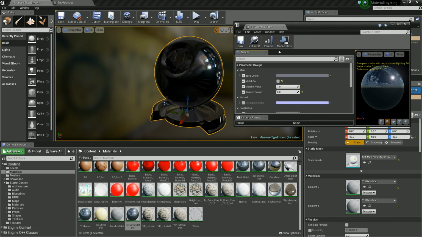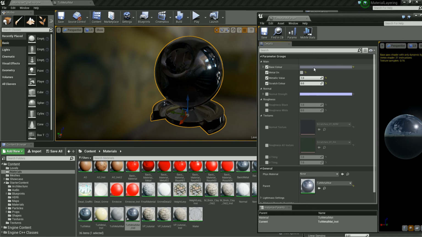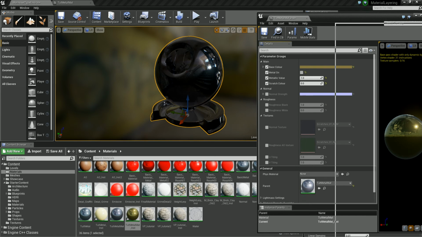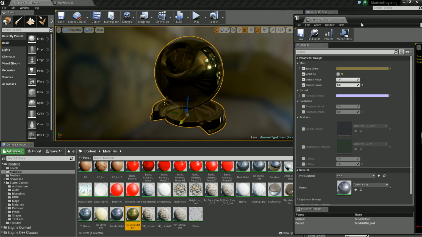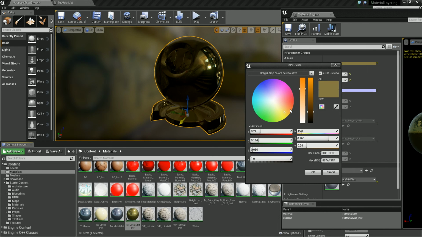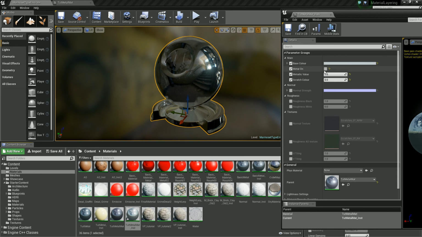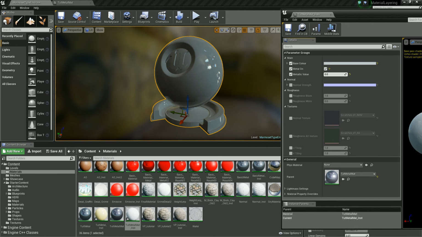But there now we have all those parameters on this. So again, just as we started with on this now, let's go through. We can change the color of this. I think I just need to make sure I've got this parameter on. Here we go. So we can change the color. Okay. We can change, let's just metal on. We can change the metallic value. I can make it into a plastic material.